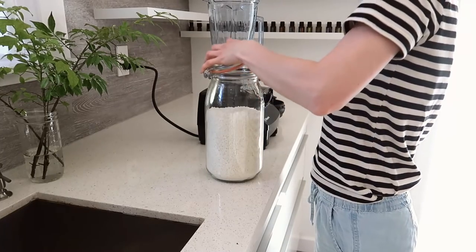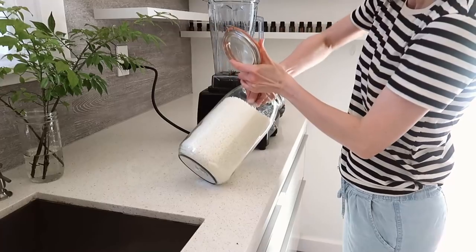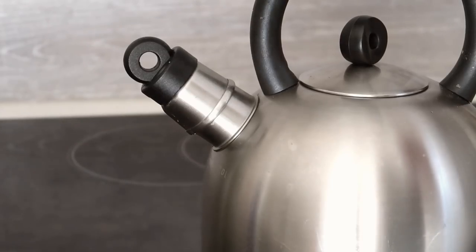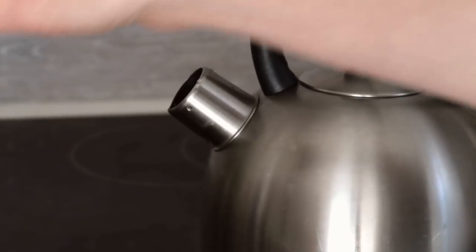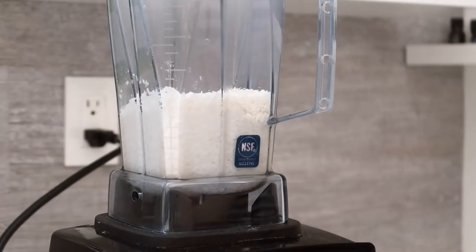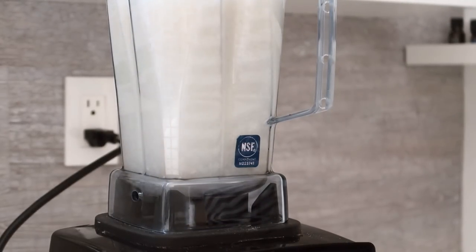The next thing I started to make is coconut milk. I haven't bought coconut milk for a very long time because it's super easy to make. I just need a little bit of hot water, and I like to use hot water so it extracts all the oils, and then I pour it over all the cold water and mix it for 10 minutes.